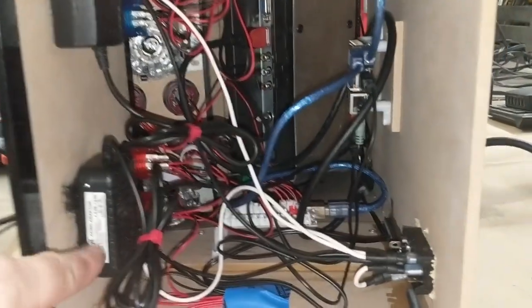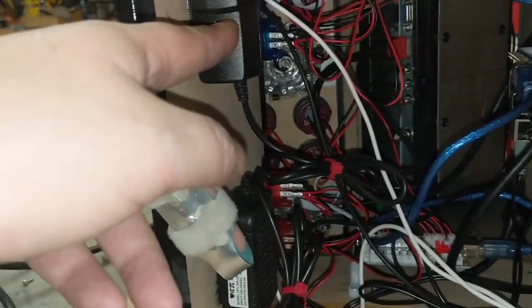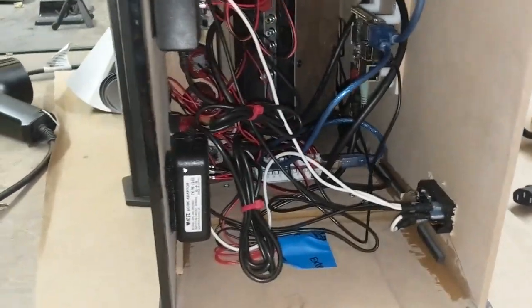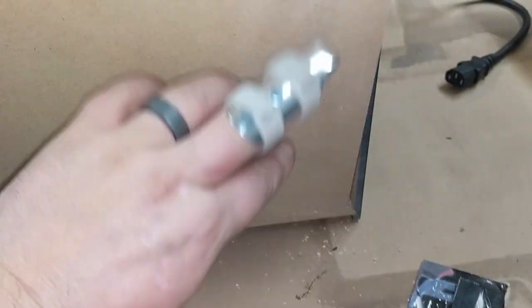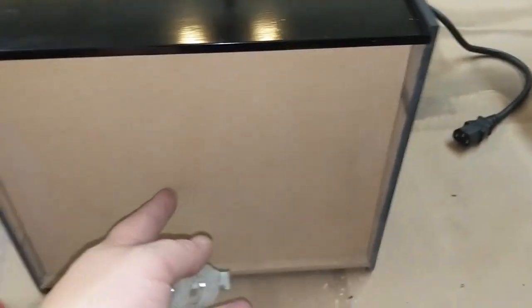All the power wiring is complete — I ended up velcroing the little power blocks inside, which is light enough for velcro. I've cable-tied the loose wires. The thing has power, though the little red light isn't working yet. Before I show it running, I'm going to make a base that just slots in here to make sure no one accidentally touches any live wires. The base uses my favourite epoxy resin to glue little hardwood brackets in, then the plate slots over and I drilled pilot holes through to mark exact positions. Now I just need to screw it on, put the top vinyl on the sides, and the project is done.